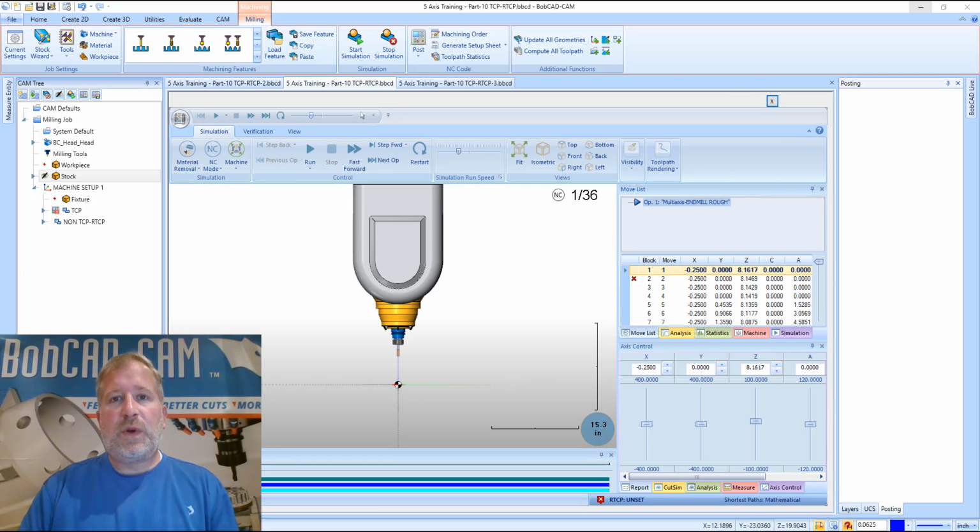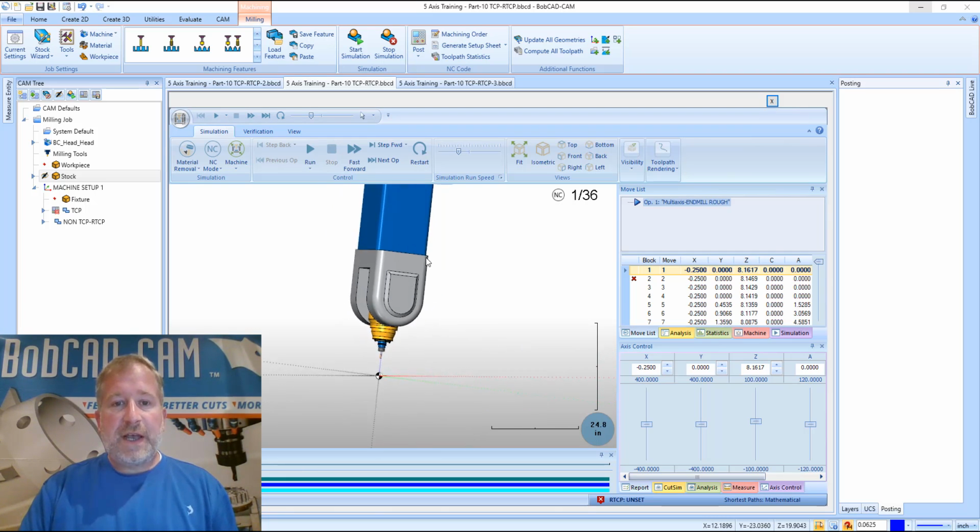So to understand what TCP does, what I would first like to look at is just some simple rotations of a 5-axis machine and what they look like. So on the screen, what I have is a head 5-axis. I just have the column and the two rotaries here.